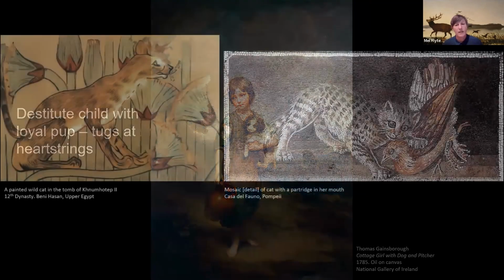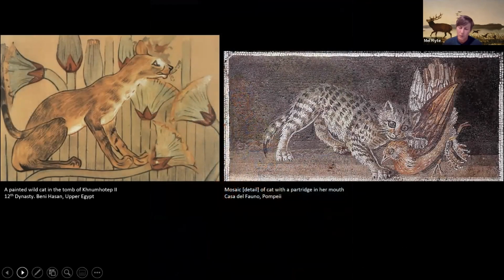Okay, I want to do a quick skip through depictions of cats in Western art now as a contrast to the history of dogs in art. Before the 20th century, cats were rarely the main subject of artworks. In Egyptian art, cats initially appear as lion-headed deities, but by around 1000 BCE, depictions appear of cats that are closer to domestic cats, for indeed, the Egyptians had domesticated cats by this time.